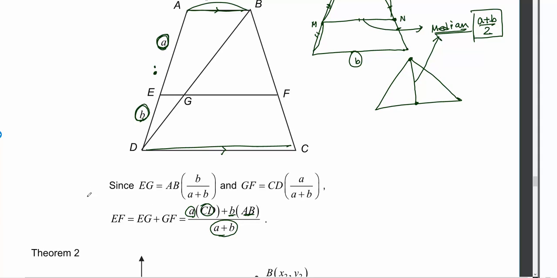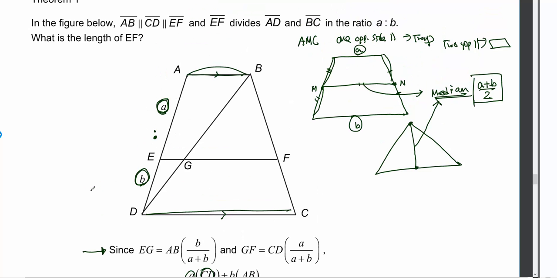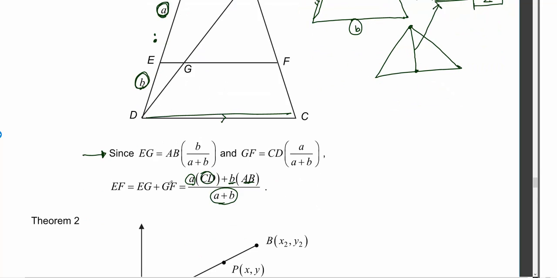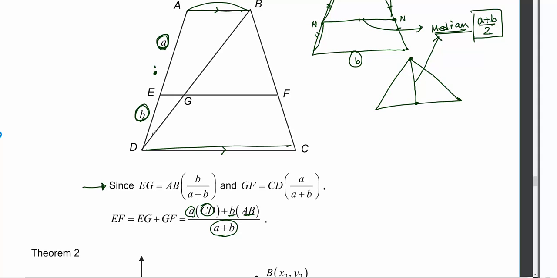But you have to memorize this one. You can prove this one, you can try. Using similar triangles, you can prove it. Because this triangle, right triangle, the similar, right? The factor of similitude is what? B to A plus B, isn't it? You can prove this one, well, this is your work. I'm not going to prove this one. Just memorize the formula.